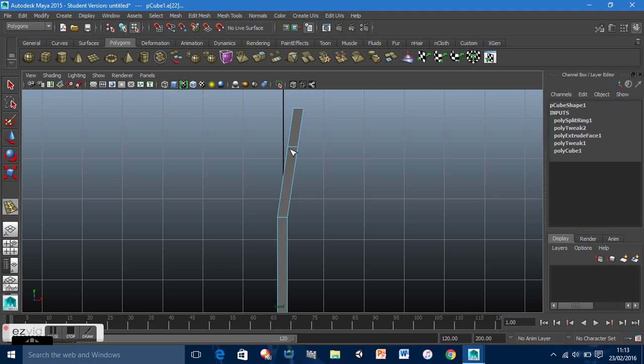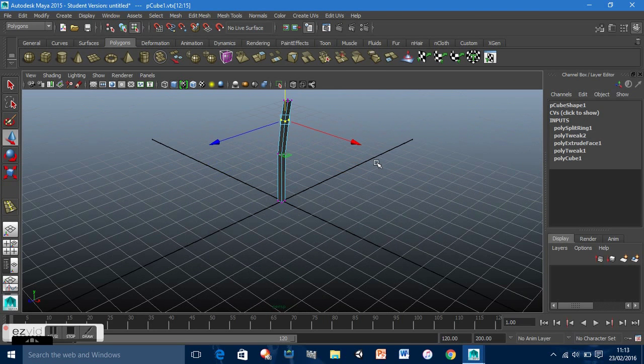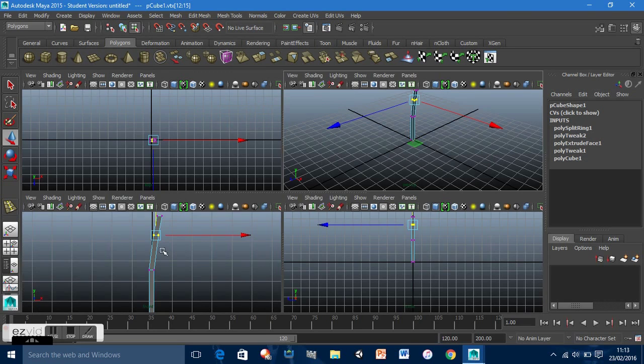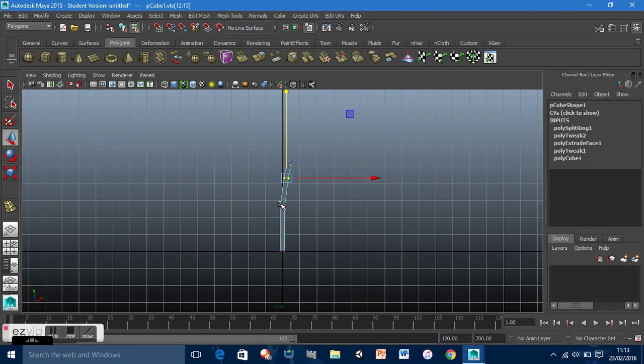Now this creates new vertices. So if you select these 2 vertices and then just push them in a bit. Fantastic. You can push it up and down, it'll just change. Okay, let's go into the main view just to see if everything looks okay. Yeah, that looks fine.